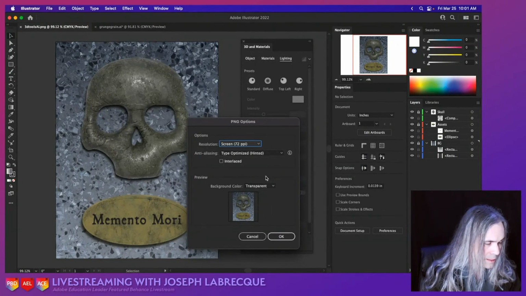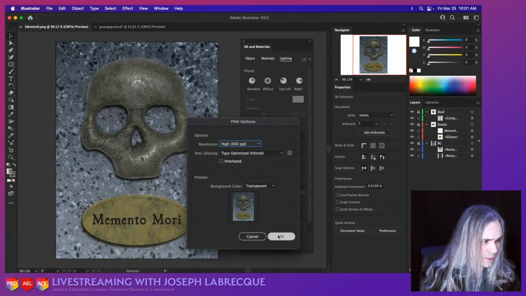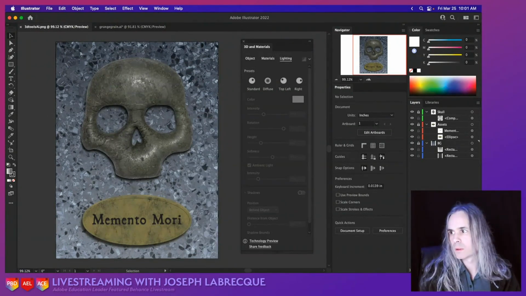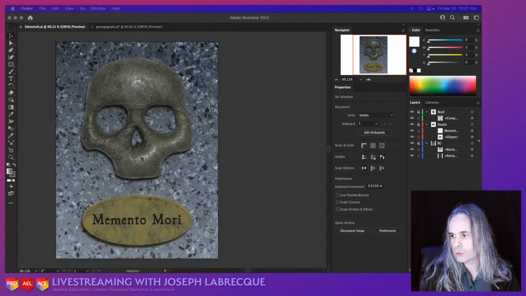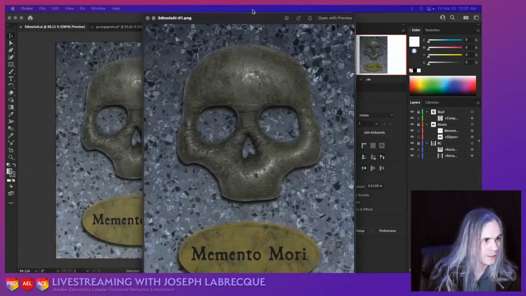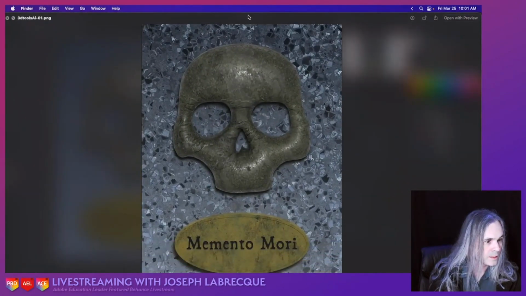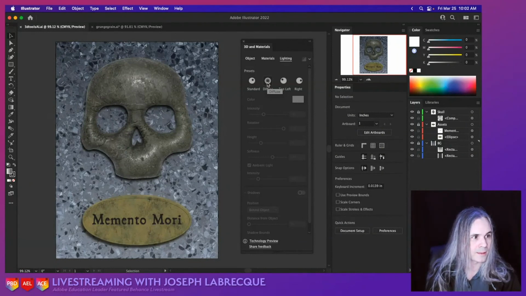Look at him. Isn't he great? 72 PPI, no, 300 PPI. Don't really care about type. And okay. Let's see what we got, if it exported correctly. Ooh. Oh, look at how pretty. Yeah, so there's my little PNG. It's your friendly neighborhood PNG. Very good.